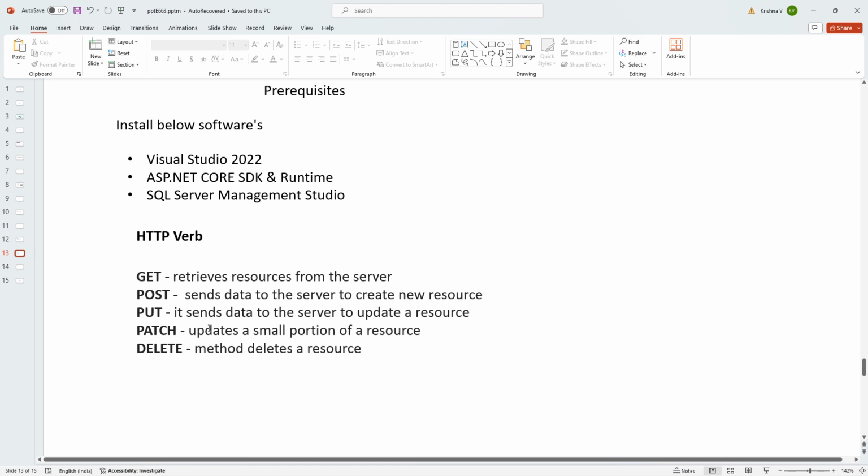And we have patch, which updates a small portion of the resource. People often confuse put with patch in the real world, but the difference is important.